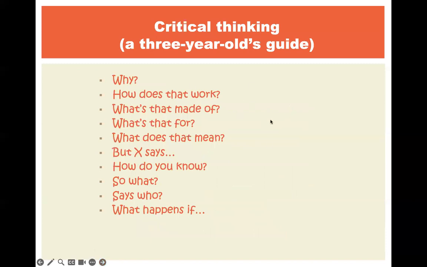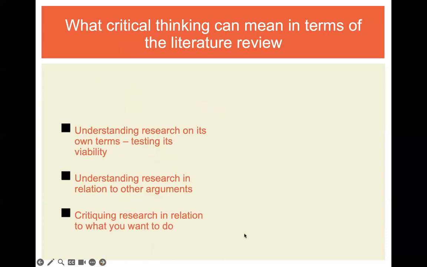It's interesting also to understand critical thinking from a young child's perspective, and to simply have that curiosity of why. Why is the author saying this? Why? Why? A 3-year-old child would always ask why, or how does that work? Or what's that made of? Or what's that for? Or what does that mean? Or they also contrast by saying, but X says, or how do you know that is the case? Or so what? Or says who? Or what happens if? These are very good guide questions to actually allow us to reflect on a particular text that we are reading, no? So that we don't simply become passive readers, but really active readers.